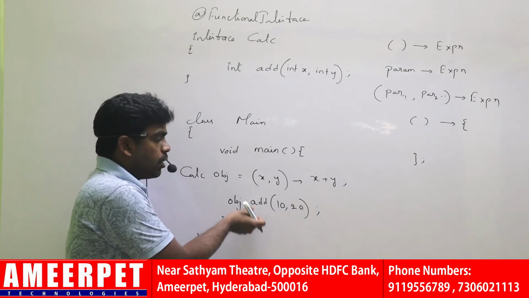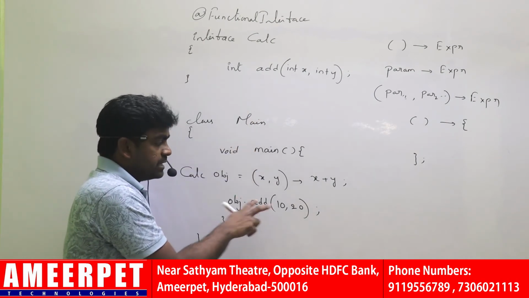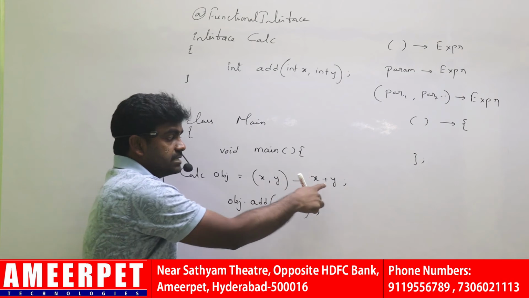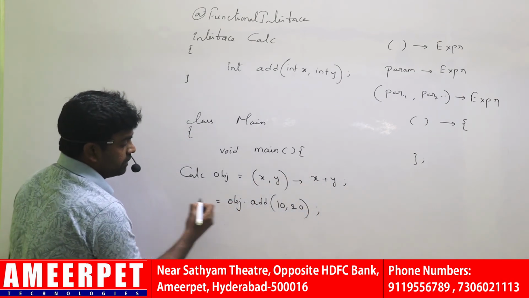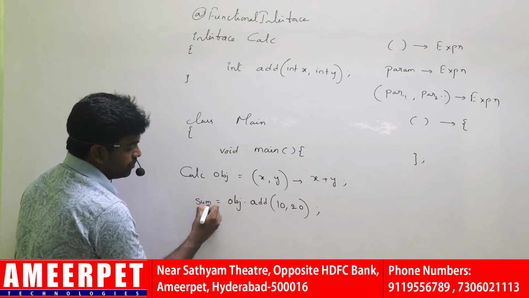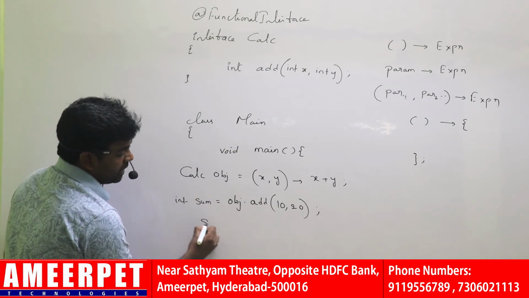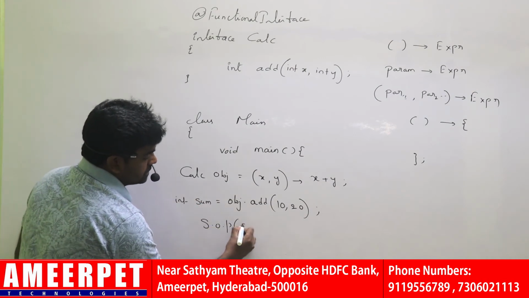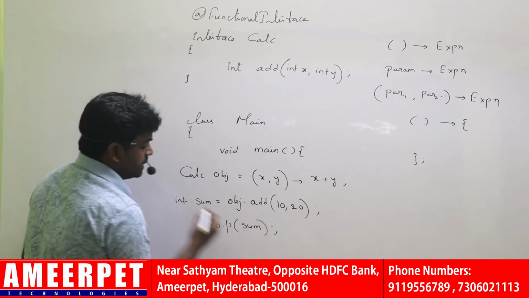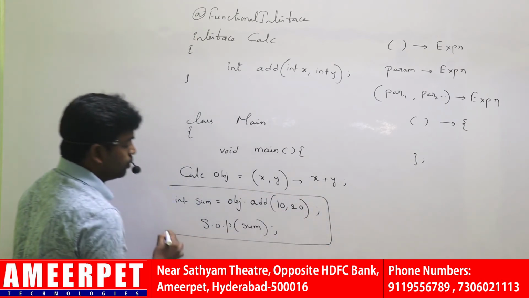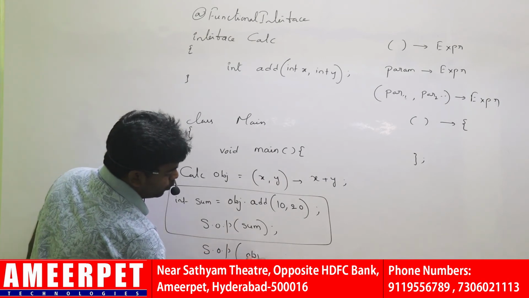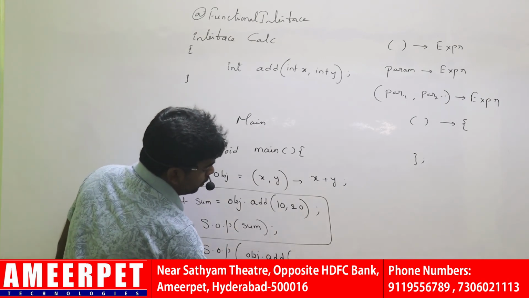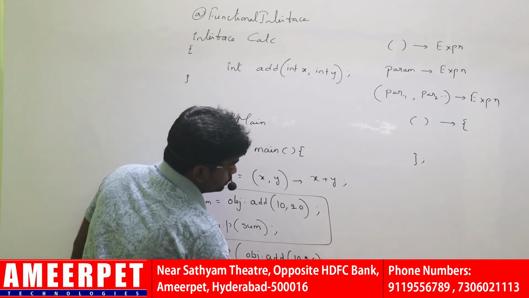So now whenever you are calling this add method, it is taking two numbers and returning the x plus y value, which we need to hold in a variable, say sum, type is integer, and then print that value, the sum. Instead of writing two lines of code, you can write it in a single line of code, SOP, just obj dot add of 10 comma 20.